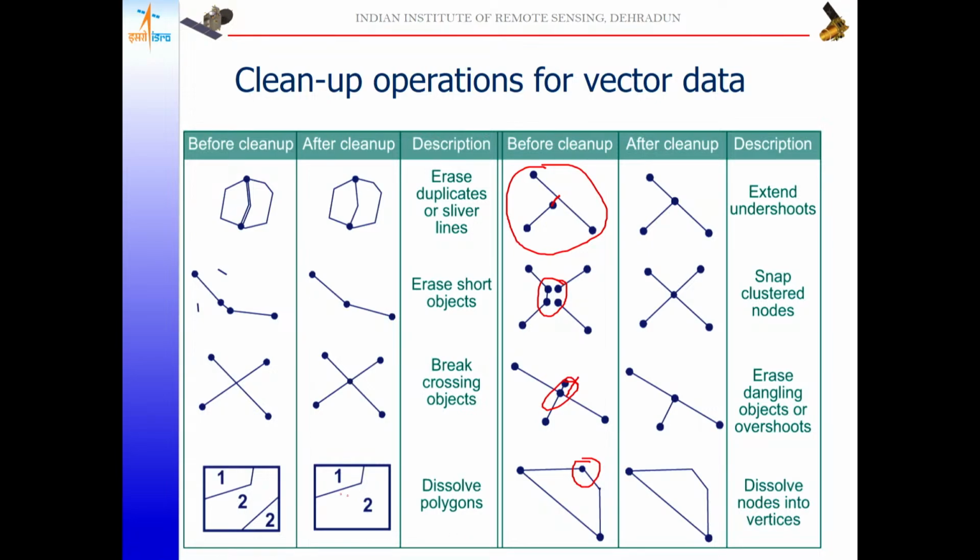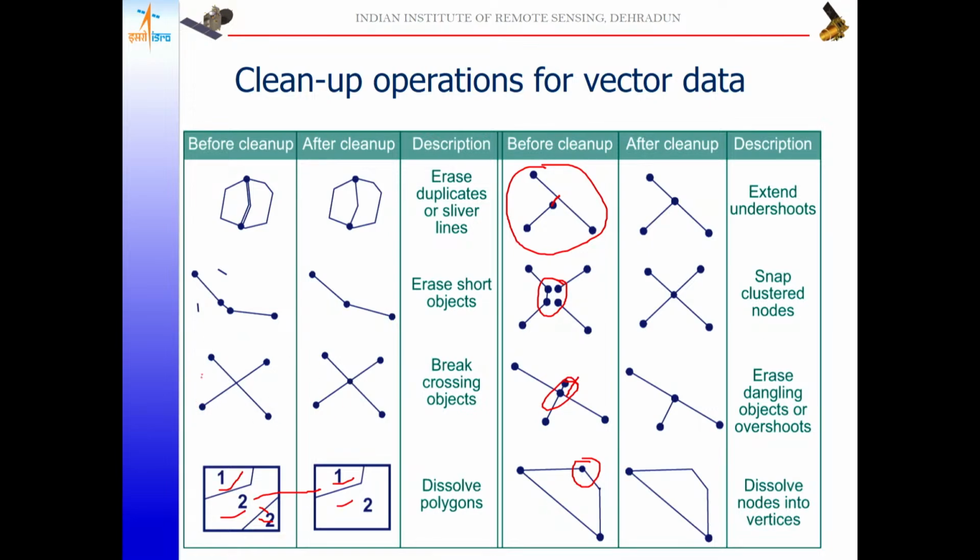Tools are available here. This is one polygon, this is another polygon. It appears very simple, but suppose when you are creating, you have created one polygon for this, one for this, and one for this. Two neighboring polygons having the same attribute value is not an error. But if you merge those polygons, your number of geometries will be lesser, and fewer geometries can be handled better. So for that, you can dissolve these polygons.